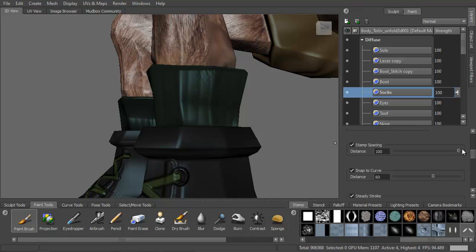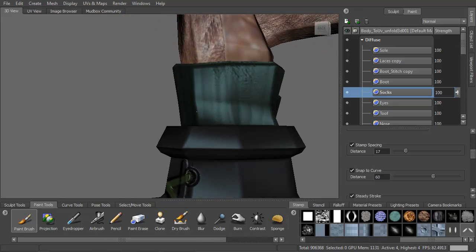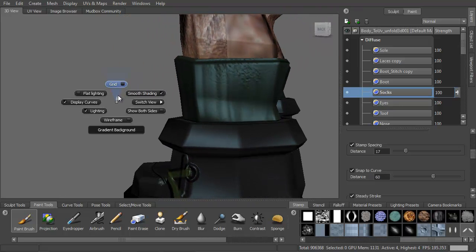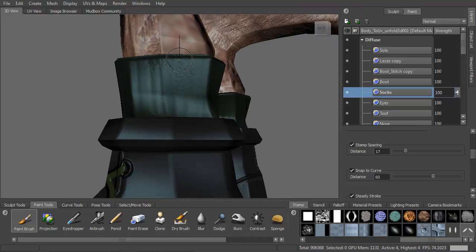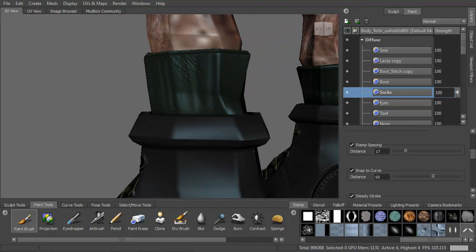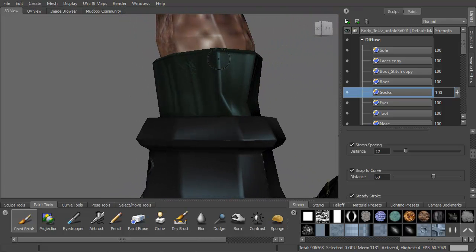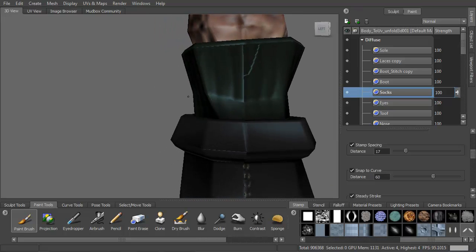Okay, our spacing needs to come down quite dramatically. Let's go flat lighting. Actually, no, we can't go flat lighting because I need to see the normal map. And I'm going to try, this is a little hard to visualize, but I'm going to try to do every other stripe here.